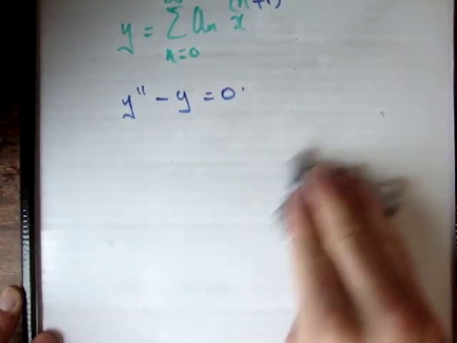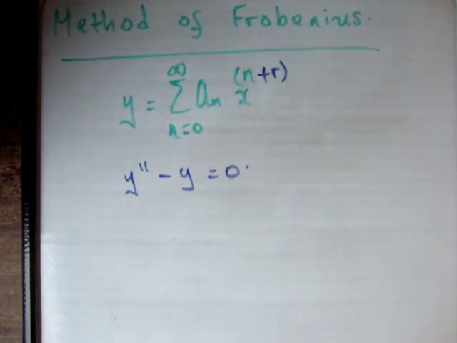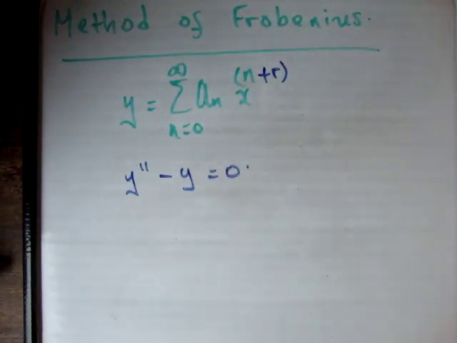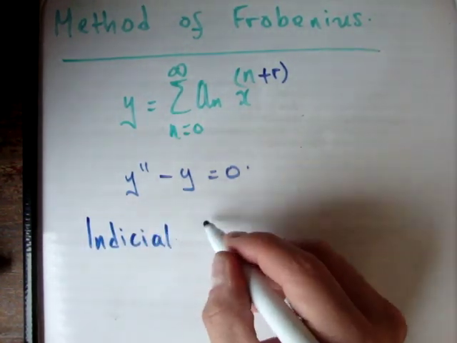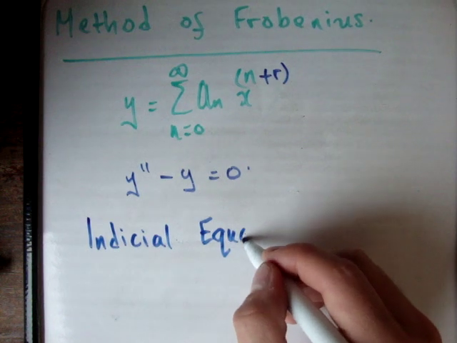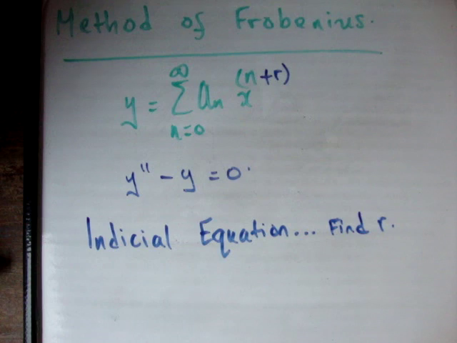The Method of Frobenius is no different. However, what's more difficult about this is that in the Method of Frobenius, of course we're going to have this r term, and we might have r squared, we might have just normal constants, might have r cubes and that sort of thing. Basically what we need to do is solve a thing called the indicial equation. What that means is we need to get a value for r.